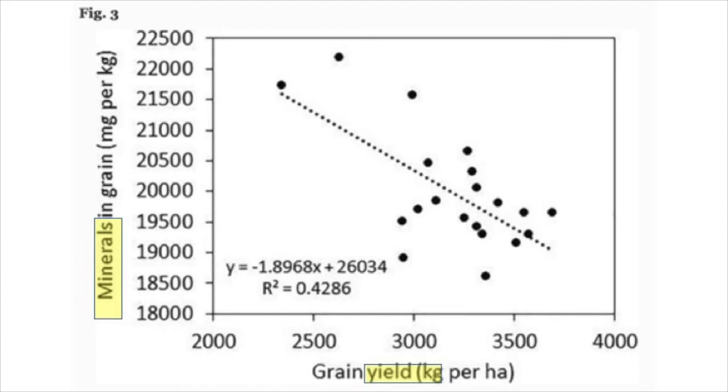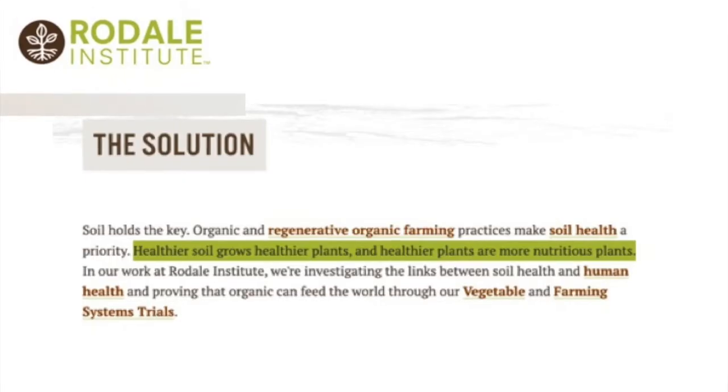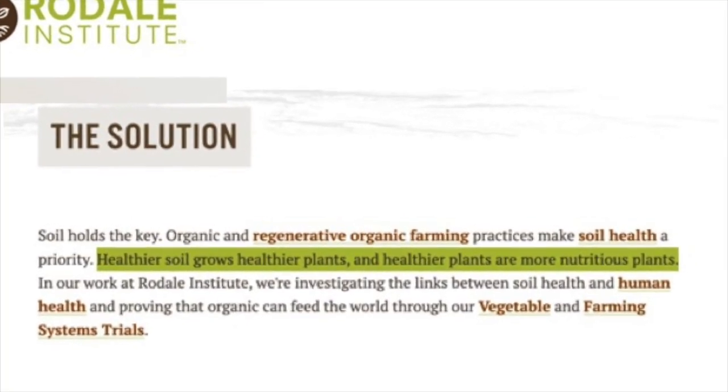That must have been a real light bulb moment. It was, because I'd been consuming all this material about soil and mineral nutrition for years, and when you spend years of your life on something you don't want to admit you were wrong. Nobody in regenerative agriculture is talking about this — that genetics have such a huge part to play in the nutrient density of food. I've seen a study on potatoes where where the crop was farmed accounted for about one third of the effect on nutrient density, while the cultivar accounted for two thirds. If two thirds is more affected by seeds and genetics, why is this conversation not on the table?